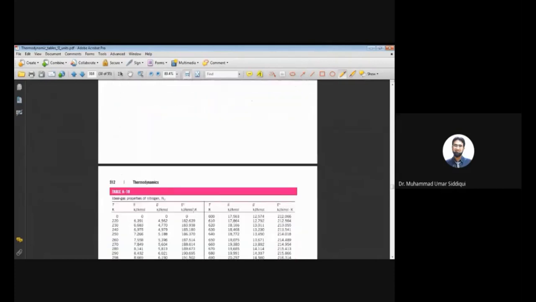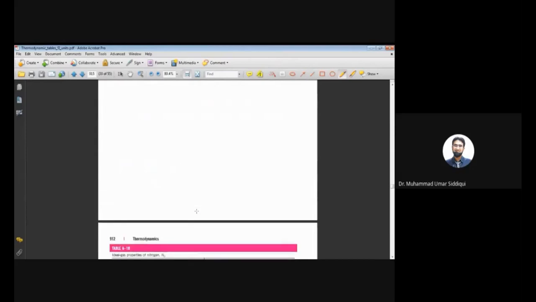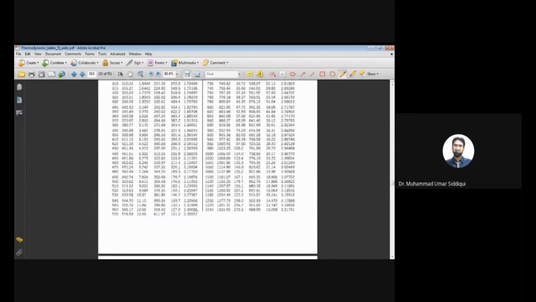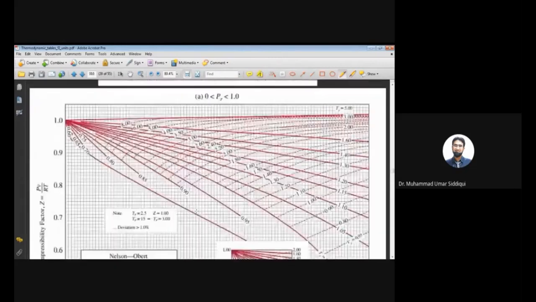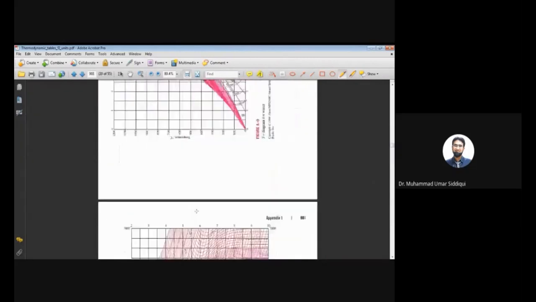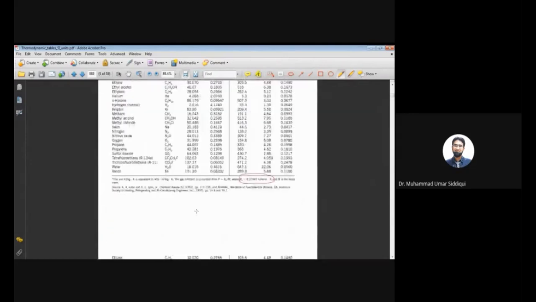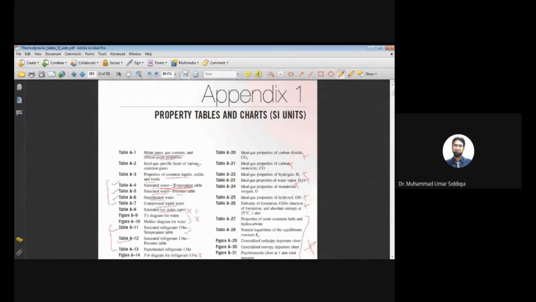From table A18 onward, none of it is important for us. We are not going to cover those chapters where the rest of the tables are used. So this was a step-by-step walk through all the tables. I have shown you the thermodynamic tables. We're going to be using these tables from this lecture onward till the last lecture. If anybody has any questions so far, please ask. Things are clear so far? Yes, sir. Okay.